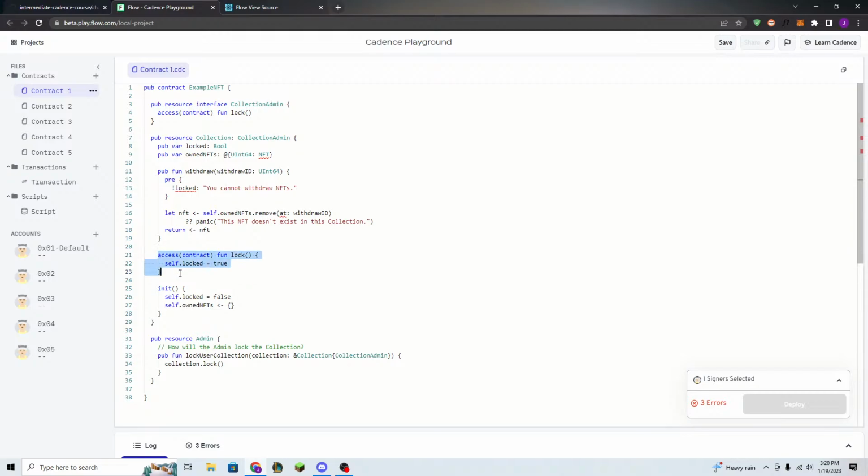Oh, the locked one here? Public function one, access contract something.